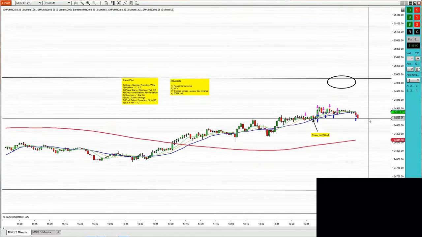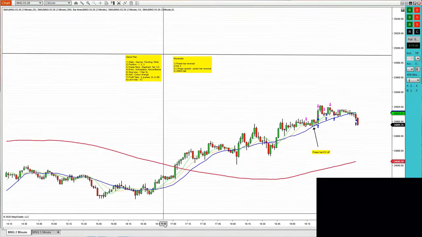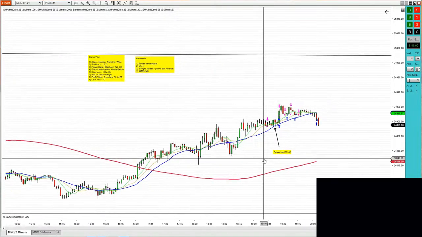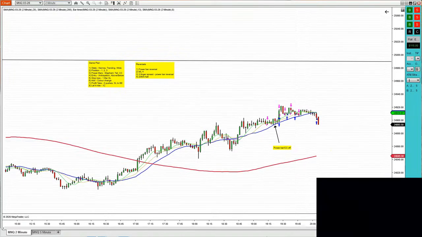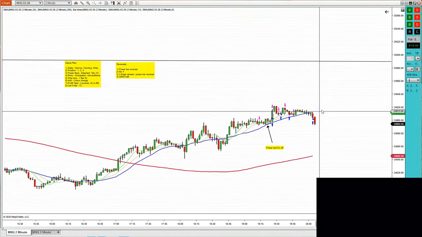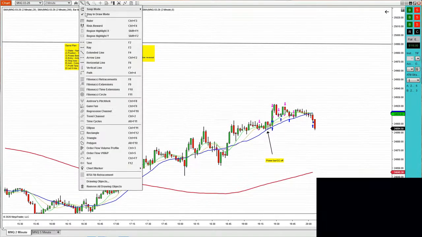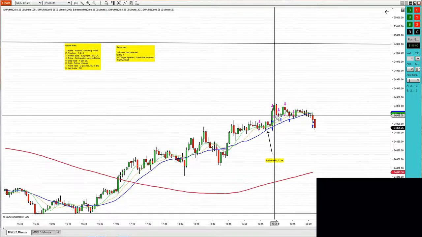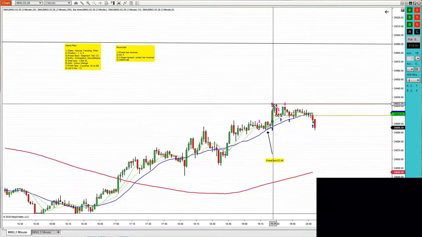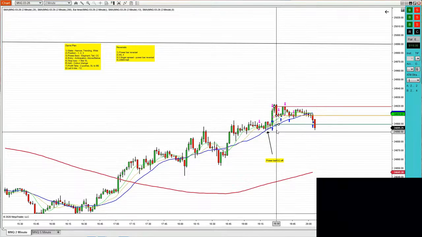Okay, this is the 2 minute, yeah. So it does look like that was the major top. Let's see what this has done. Yeah, so that 1-to-1 would have been hit quite comfortably.